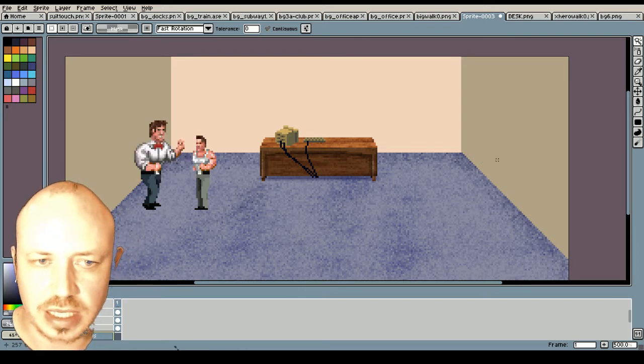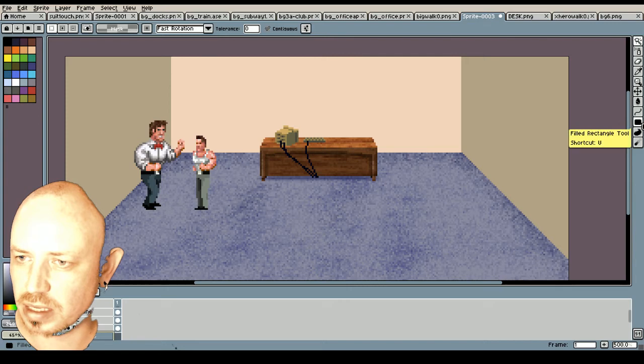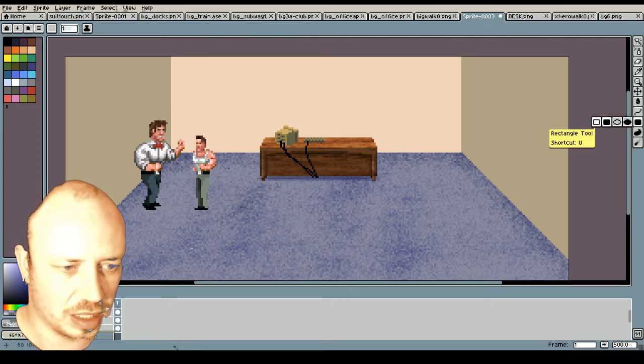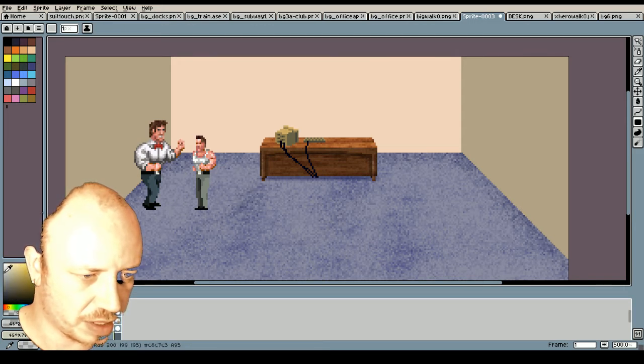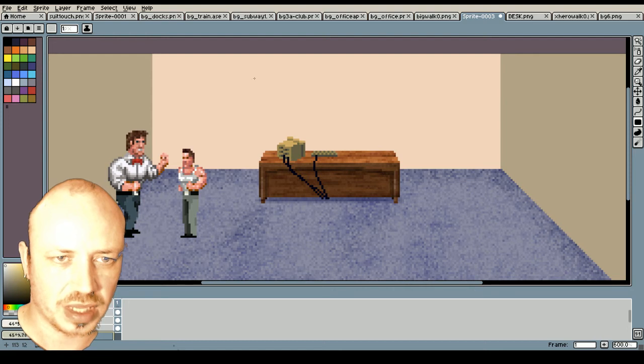Right then, let's have a look. Window frames are generally white, right? And we're probably going to want to slightly off-white them a little bit, not too much. Still very pale. And there we go.